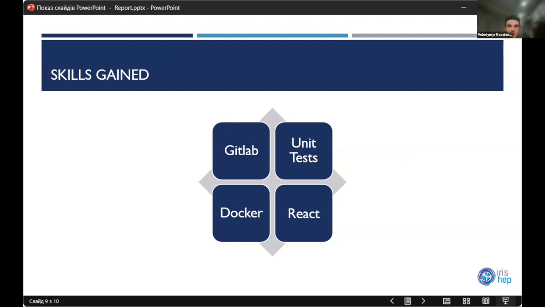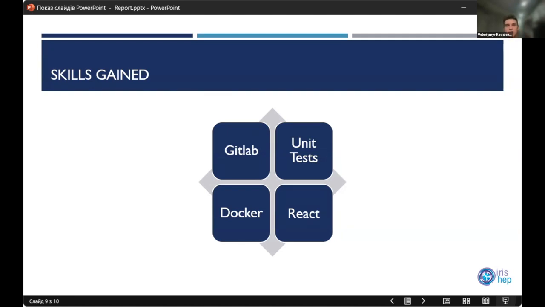Also, I discovered what unit tests are and how to write them. I've created personally 2 unit tests. Also, I was working with Docker because in both cases, with the front-end page and the backend scripts, they are using Docker.